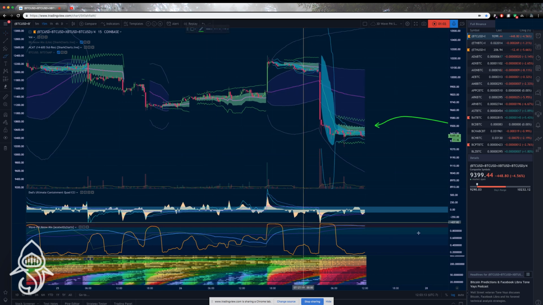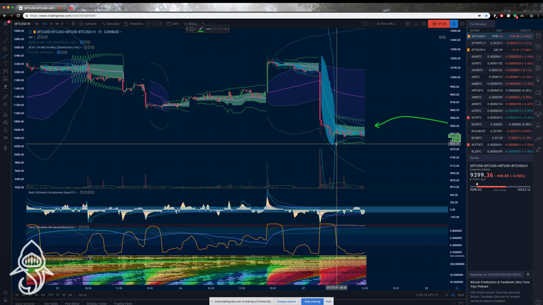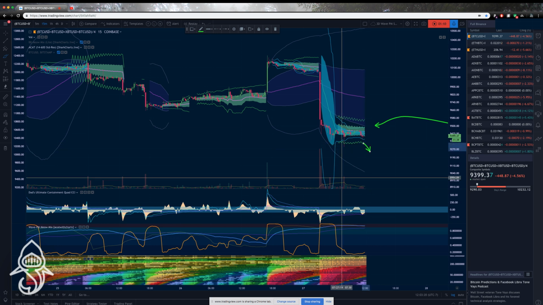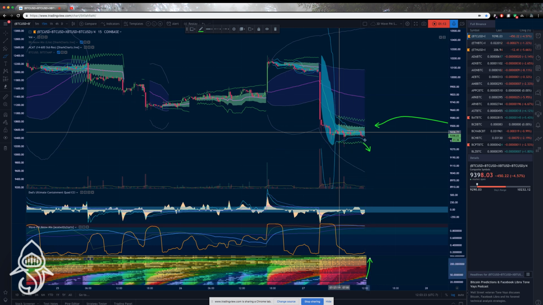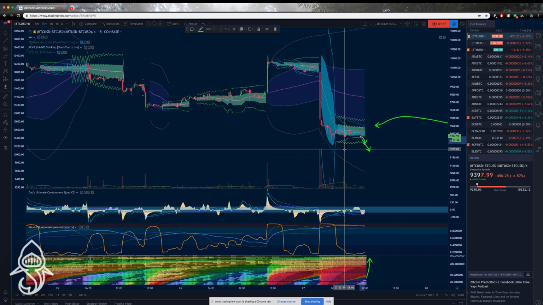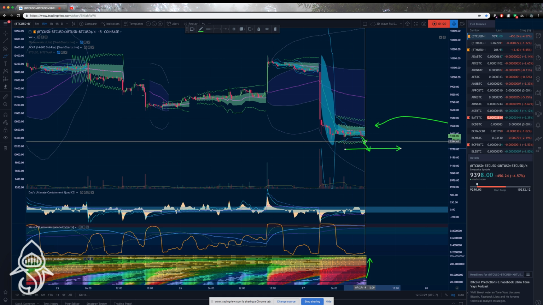So, two things to note. If we go below the current level of 9,320, that will result in new downward expansion and the re-expansion of previous volatility overhead, allowing for trend. So if we actually do break below this green band, you can market enter short here. Just be aware that wicks are going to screw you, right? So that'll take a lot of babysitting if you want to go that route.